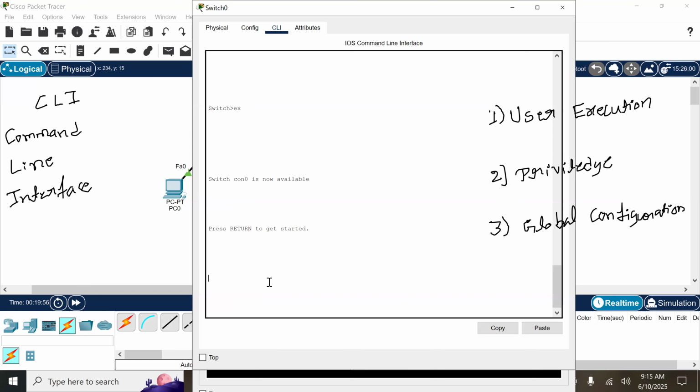First, whenever you enter into the CLI, the mode you can see is switch, greater than mark. Is that visible?